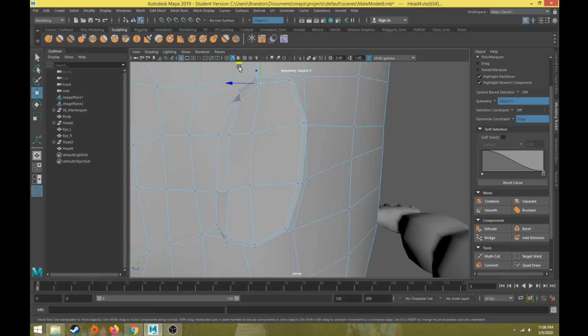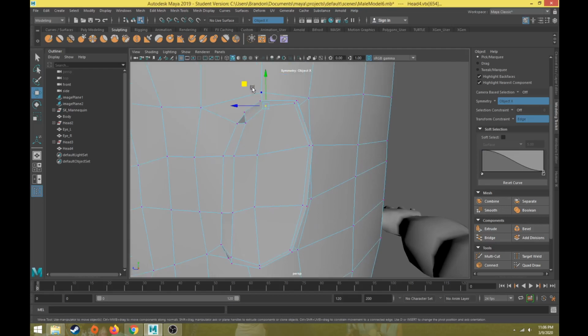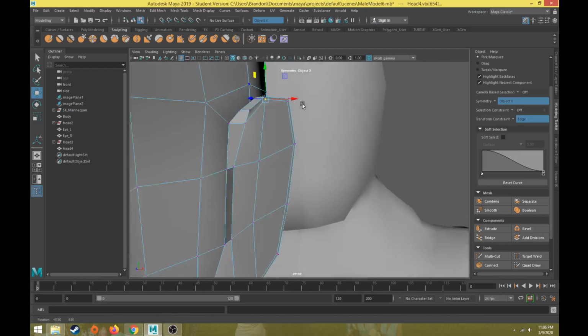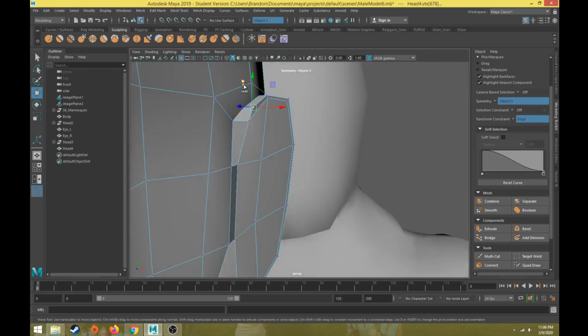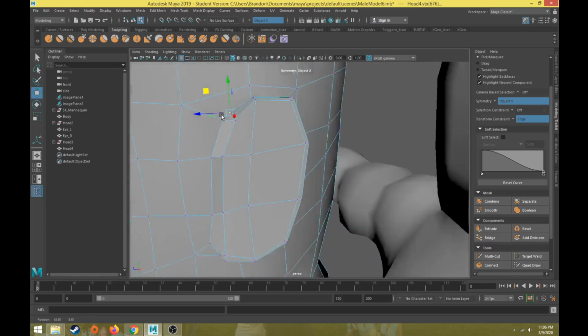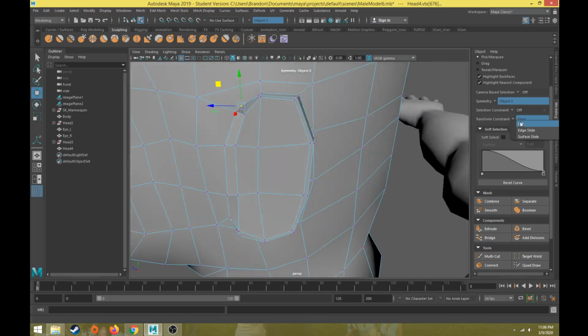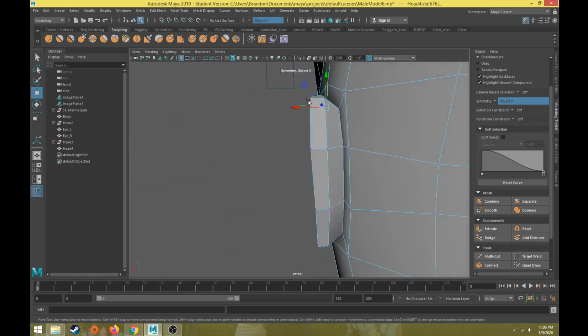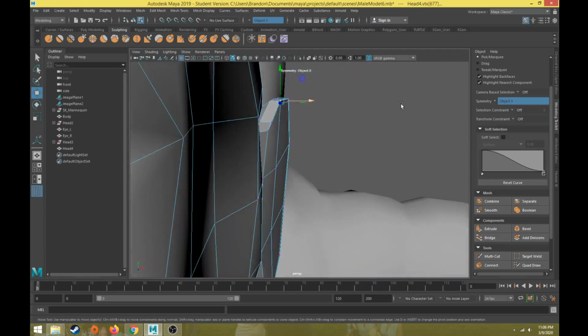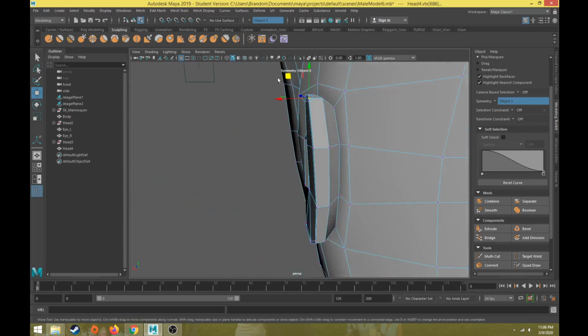Okay, so we'll do all of that. There we go. We'll blend this down a little bit. We don't want that to be too crazy up there. Okay. All right, I'll turn edge slide off, and I'm just going to take some of these corner points on the top, move them in so that's a little bit more of a rounded area.